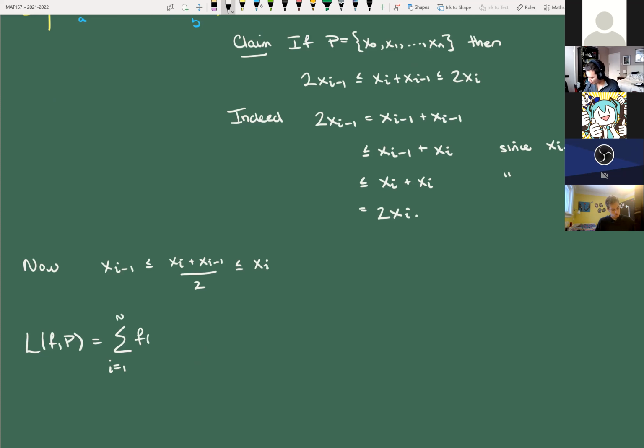All right, so again, that's f of x_{i-1}. Actually, sorry, it's just x_{i-1} because we know what f is, x_{i-1} times delta x, but delta x is x_i minus x_{i-1}. Okay, is everyone okay with what I did there? Yell at me if not, and I'll explain it. The x_{i-1} is the inf part, and then x_i minus x_{i-1} is the length of the subinterval. So that's a little bit different than how I wrote it above, but it's the same thing.